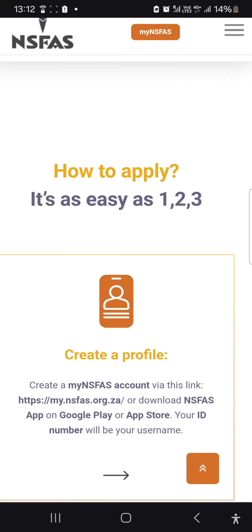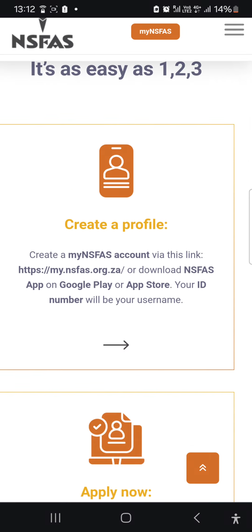Then briefly here it shows how to apply. It's simple, easy as 1, 2, 3. For a first time application, you have to create a profile. Creating a profile, briefly, we have to submit your full name, your surname, your ID, your cell number, your email address, and then your residential address.